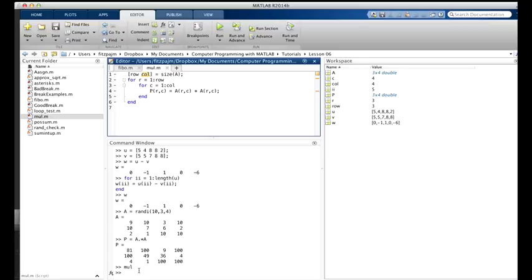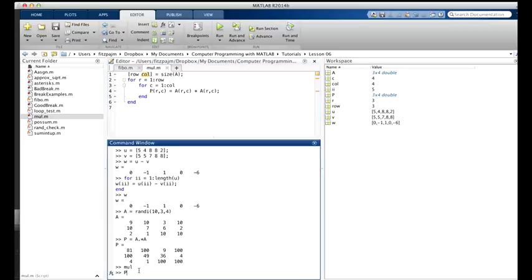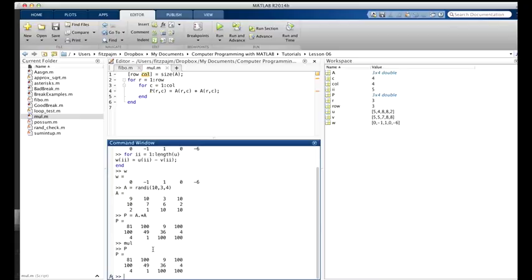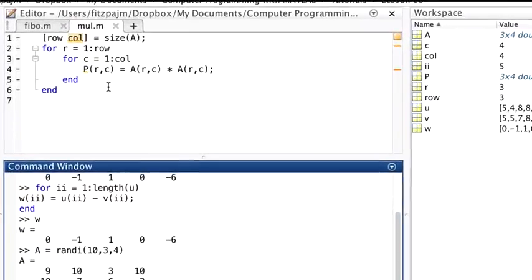Well, let's see what value it gave to p. Good, same as the array operation did with its implicit looping. We didn't make an error in our script up here, that's good. Well, let's look at the commands in this script. First, we use the size function up here to find out the dimensions of A, and we put those dimensions in row and col.